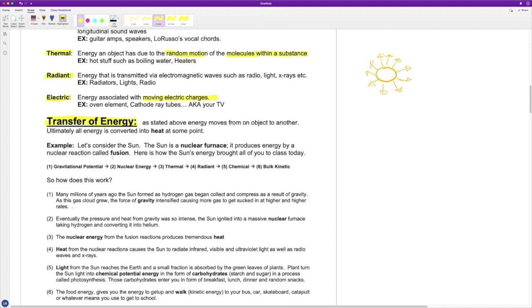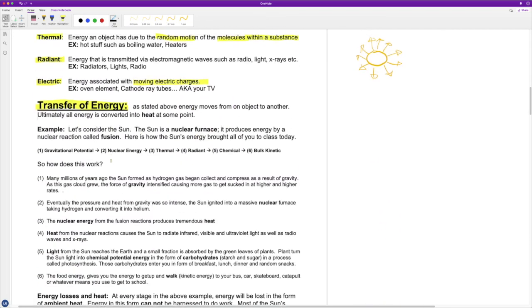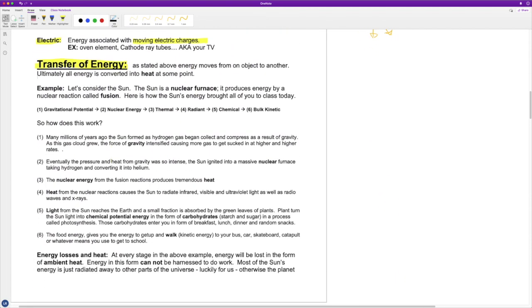So let's consider some big ideas. I mentioned lifting this block over here up. Well, in order to lift that block up, you need to exist. For you to exist, you need several things. One of them, importantly, is food. Well, where does our food get the energy from? Well, let's take a look. If we consider our sun, the sun is a nuclear furnace, all right? So the nuclear potential energy is actually getting converted into heat and light.